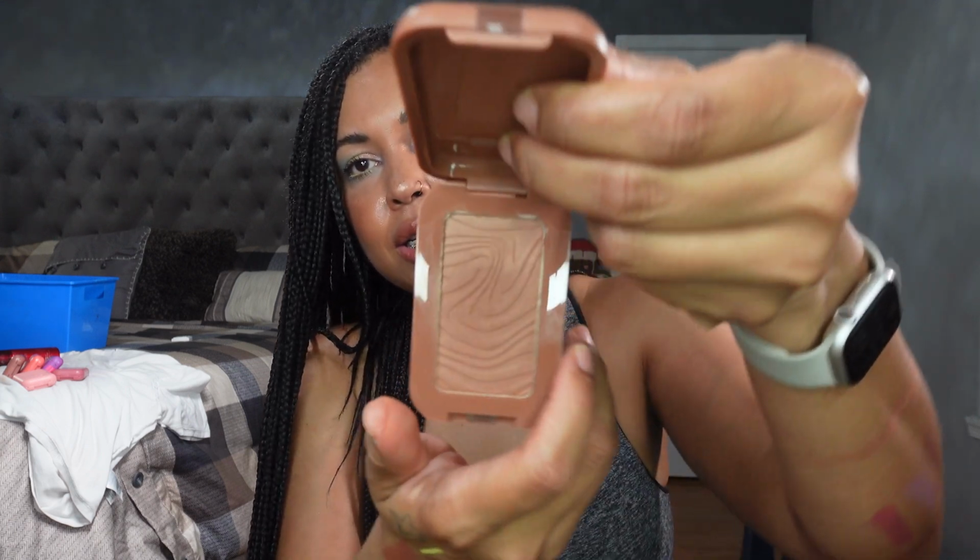Okay, then Butter Off. Butter Off is the one I have to be so careful with because it doesn't even look like it's that much darker, but it really is, because my sister was like, you look red. And I was like, I know. So they're very red leaning and warm. Well, actually, some of them aren't though. I don't know how they came up with the shade range for these bronzers, but I love them.